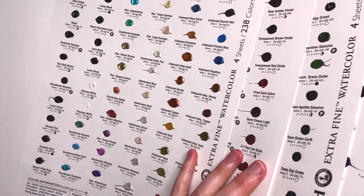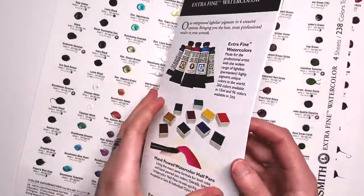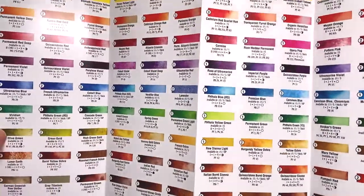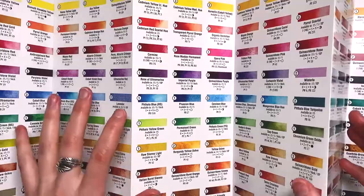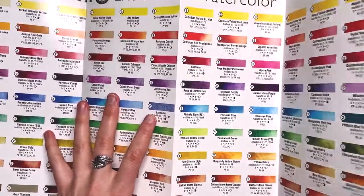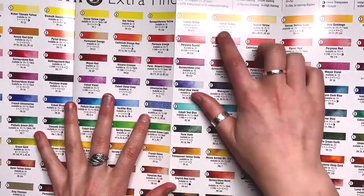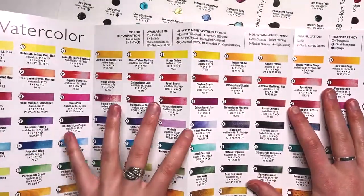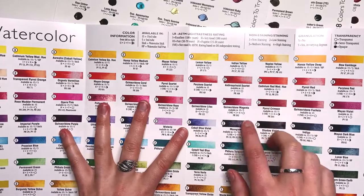And I think one of the most useful things that we get with this set is this little guide here to all the different colors. So it's the ones that we have that we'll be swatching out soon. And what's really useful about this is that it gives you this key up here that talks about what the little symbols mean beneath each of the colors.